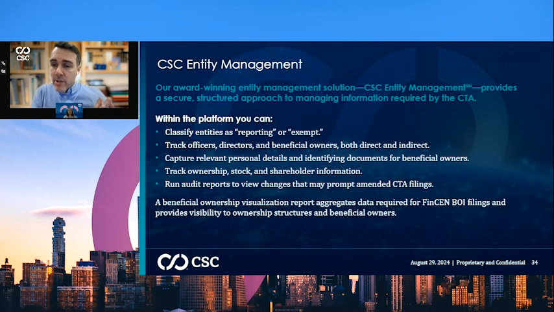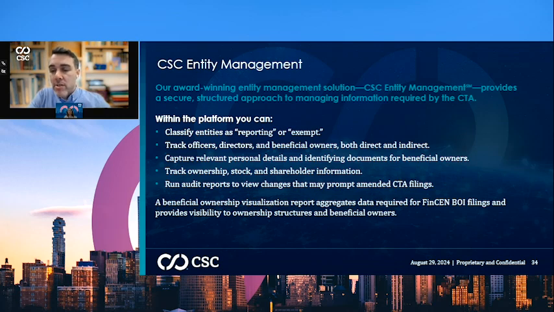The last slide that I'll talk about before we go to questions and we have a quick poll is a little bit of a nod to our entity management platform. Now, I do like on this slide to be as clear as I can possibly be, which is to say that you can absolutely engage CSC to file, I almost said annual reports. You can engage us to file annual reports, but what I meant to say is you can engage CSC to file beneficial ownership reports with FinCEN on your behalf and not spend a penny on technology. You could simply provide us the information that we need, and we file on your behalf for a filing fee.